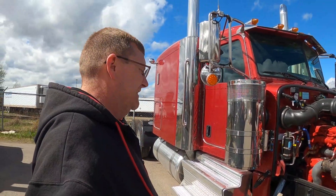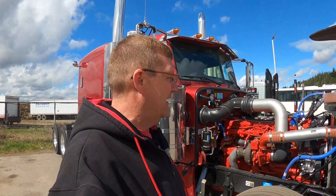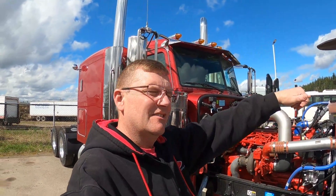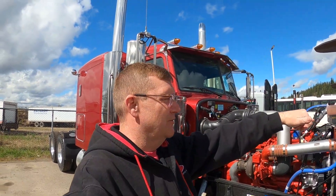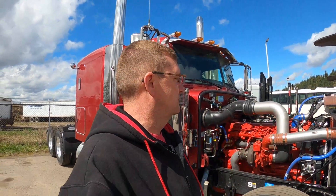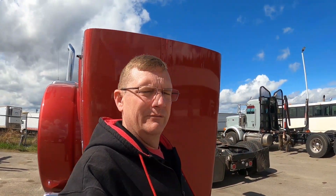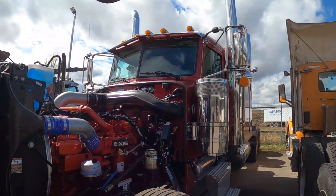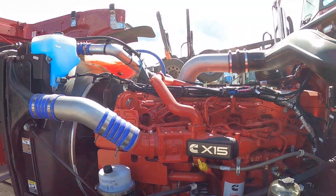For a highway cruiser — air ride front end, long hood, freaking low air leaf on the back — it just doesn't get any better. This thing is like driving your 1978 Lincoln, where it's just low and slow, just cruising. And I say low and slow, but really it's low and probably fairly quick. Anyways, let's air this baby up.